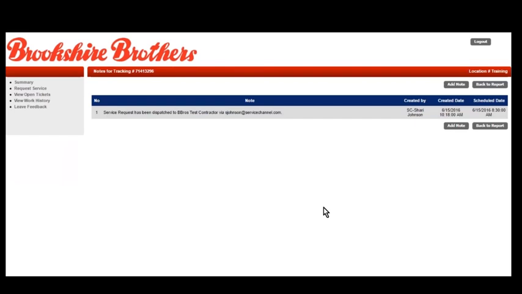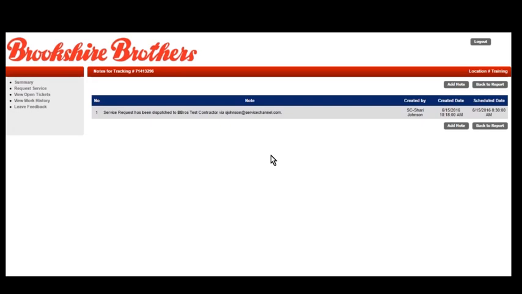First of all, notes are a permanent record. Once they've been entered, they cannot be removed or deleted. They're a permanent record attached to this work order. The other important detail is whichever provider this work order is assigned to, that provider has the ability to enter notes and also see all these notes. So please always keep your notes professional. This is not the place you want to call any vendors any names. Keep in mind that the service provider can see these notes if the work order is assigned to them. So you have the ability to come in here and read through all the notes. This is great because it allows transparency.